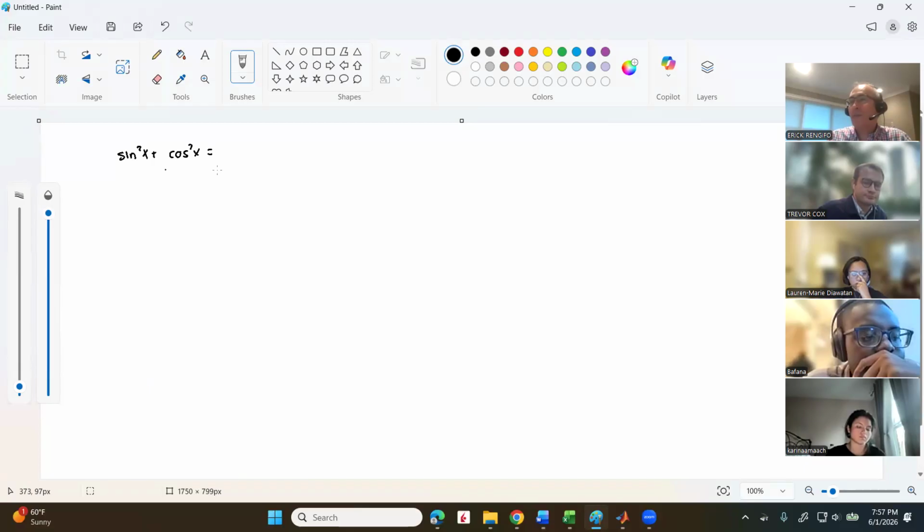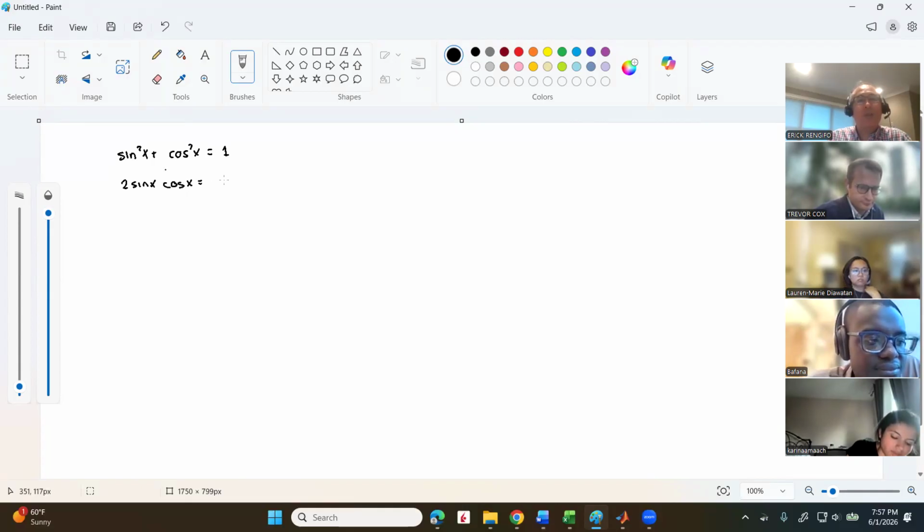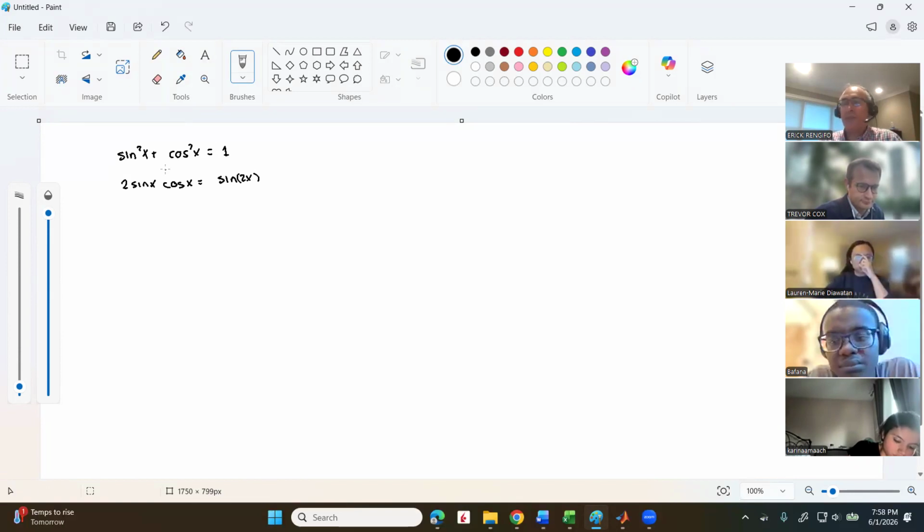Equals 1, yeah. 2 sine of x cosine of x equals sine of 2x. Can you take a look at this one? Can you plot these ones here? Plot sine square of x plus cosine square of x.